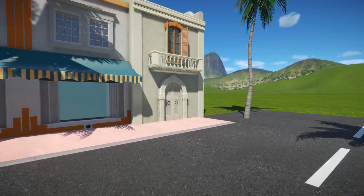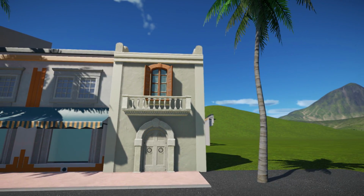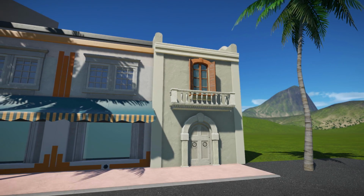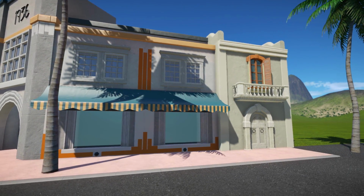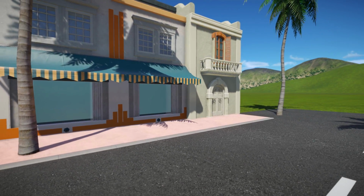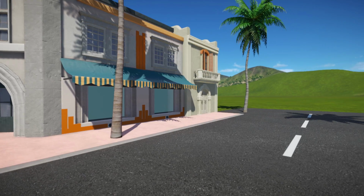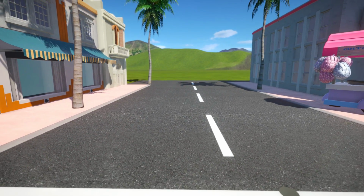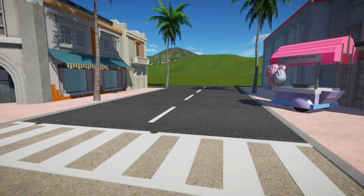And then we have this little structure here. It's our first little facade. And seeing it from this angle is really interesting. You can't see the roof at all. And I spent so much time worrying about that. I got to get into TegidCam more often and take a look. But you can see how it's starting to feel like a street. I'm kind of excited, and I already know some of the next buildings that we're going to put in.